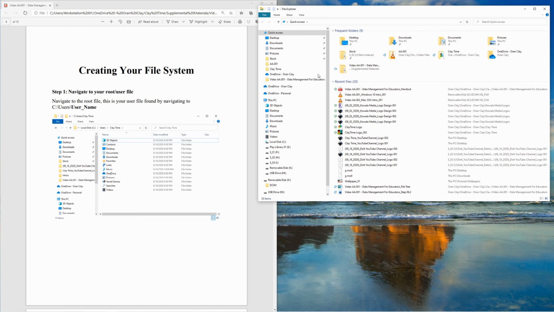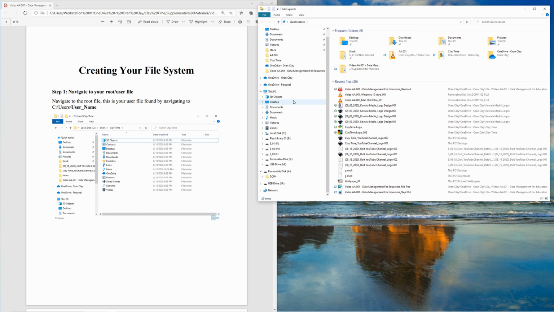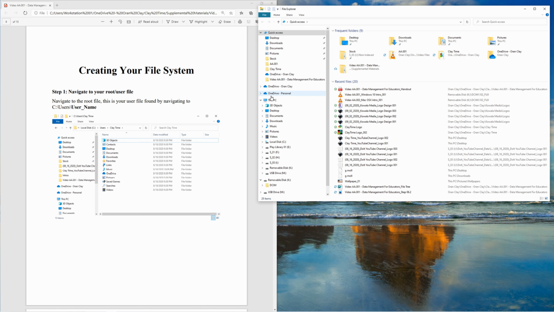Now your left-hand pane here is going to give you your quick access. These are either items that you visit regularly or that you have pinned onto your quick access so you can easily get to them. And then it's going to have your external drives and your assortment of drives. So now when I go to This PC, it's going to show me all of the drives that are connected to my computer. You probably won't have quite as many as what I have here, but that's just for maintaining the larger amount of files that I have to use for work.